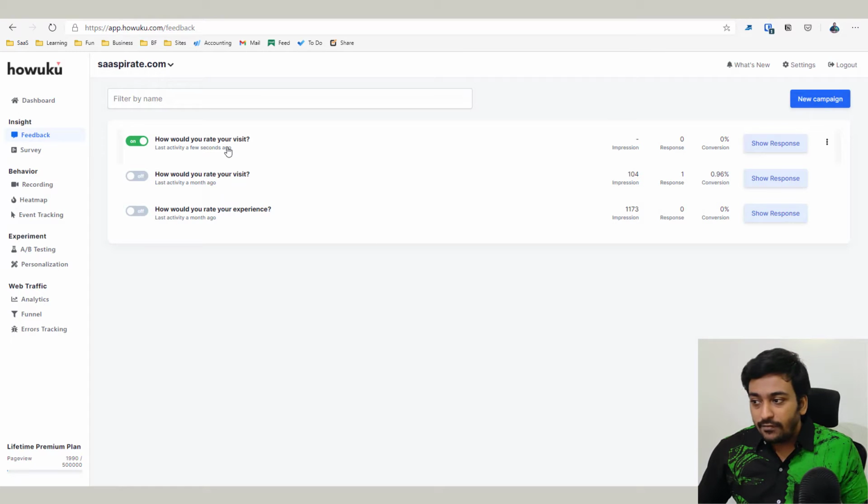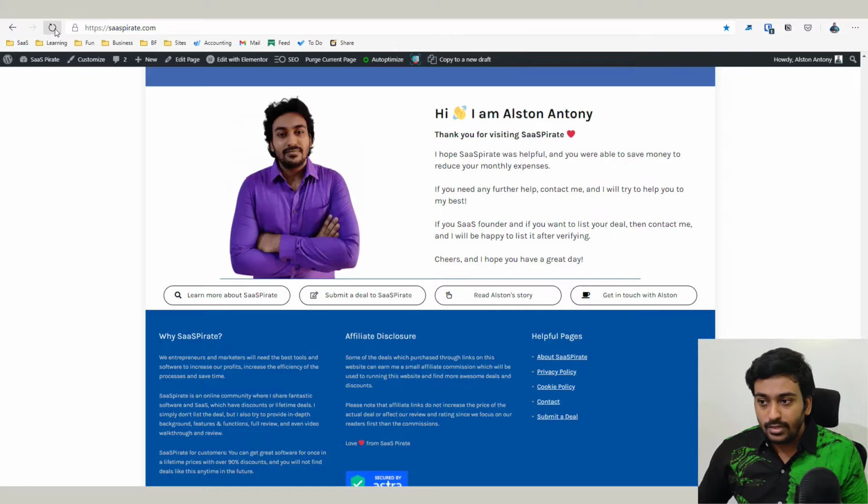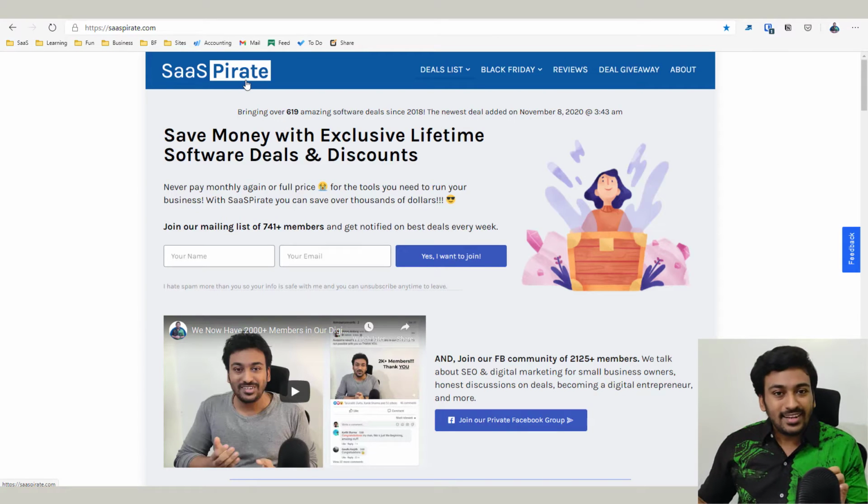You can see now I have created it, and it will start showing that feedback. Let me see whether I can see it. I think I will need to clear the cache. Let us see whether that works now. So I had a bit of a technical problem where my cache plugin had automatically saved the page. Because of that, I didn't get the update. I had to clear my Cloudflare and website cache.